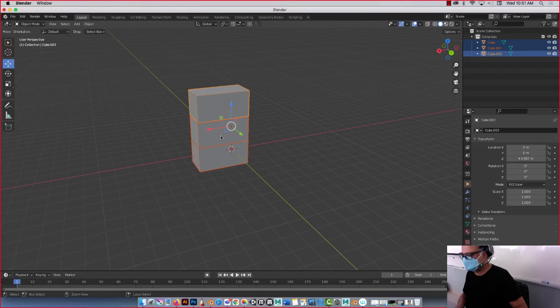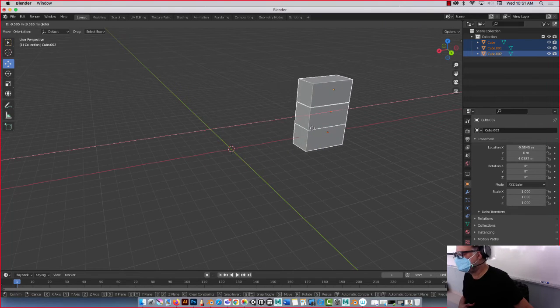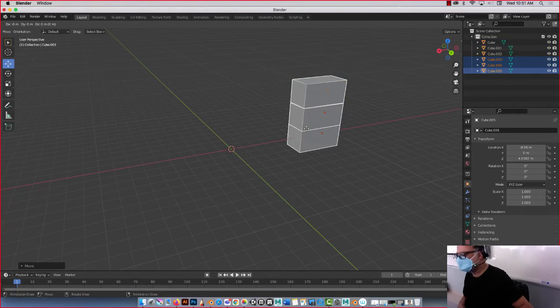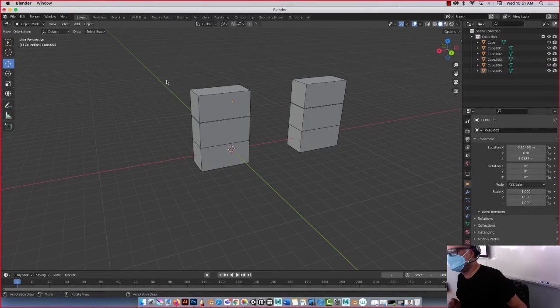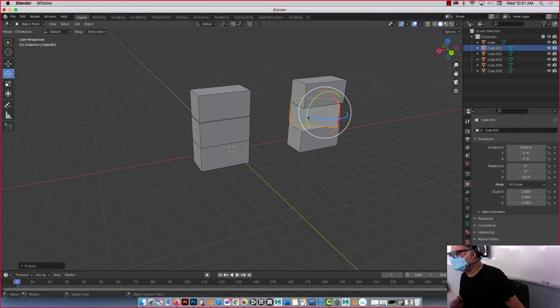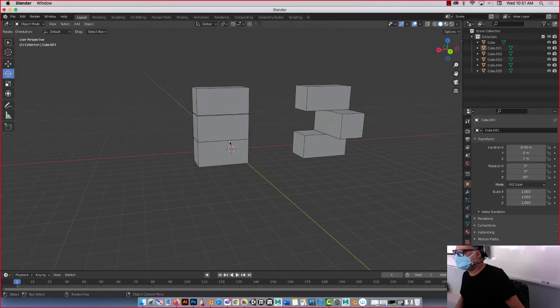Now duplicate. Shift D again. Let's go on the X. That did not work. Let me try that again. Shift D, press X, duplicate. Okay, there we go. Got it? Watch this now. This is what I was trying to show you earlier, right? Rotate. Boom, a little bit. Let's say 90 degrees. Who cares? Boom. Already, look how cool this looks compared to this. Regardless of what function, does not matter right now. It's just volume, right?